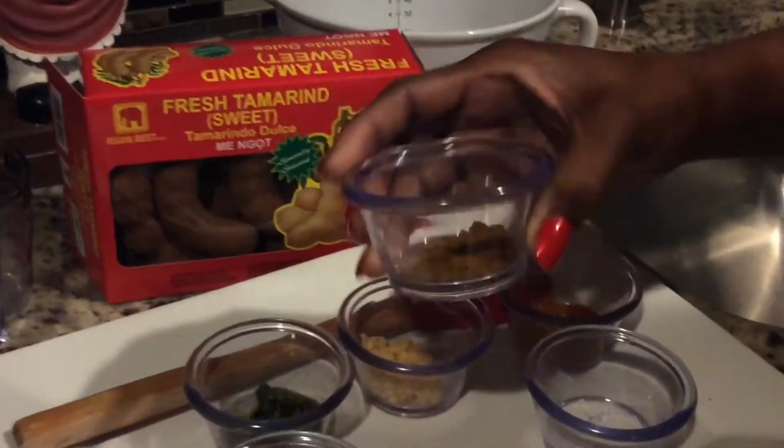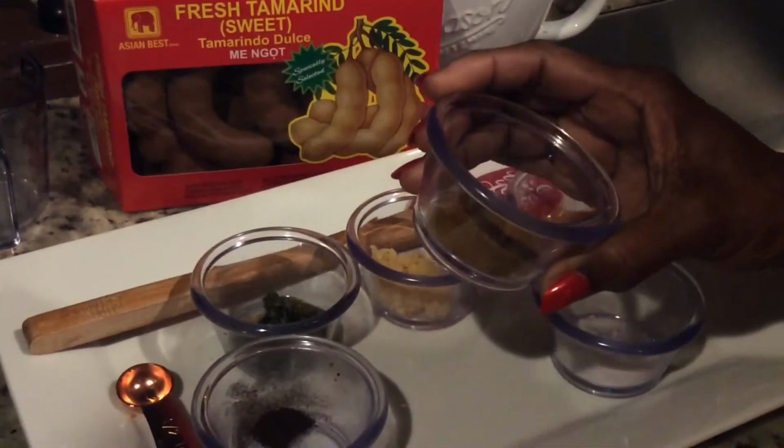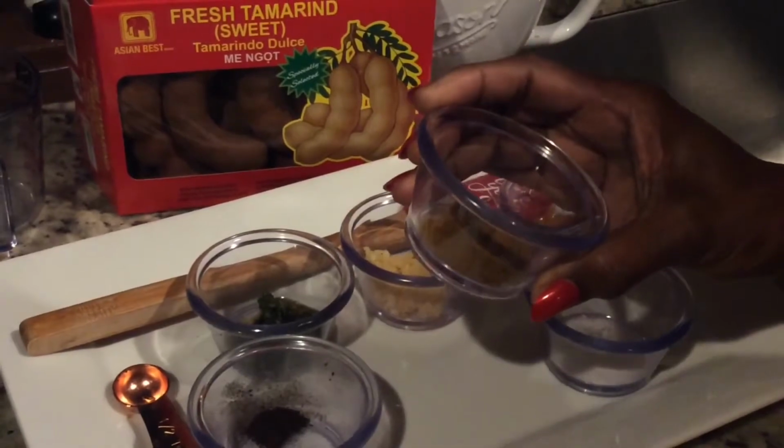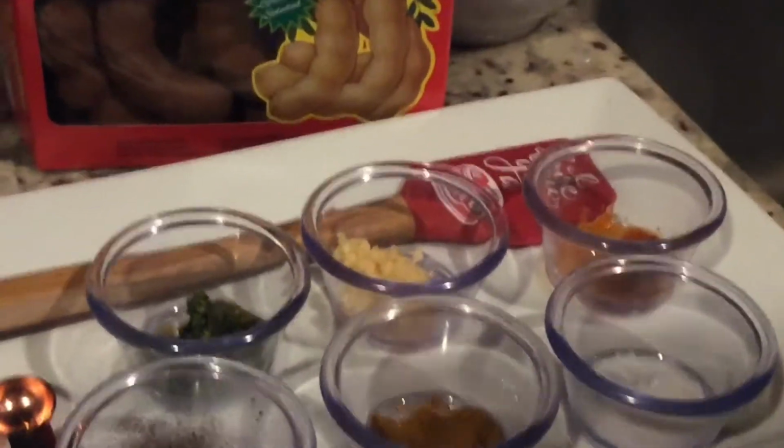Here you have some garam masala powder. Bring out that little Caribbean sort of vibes, that sort of smell that you'll find so pungent, but when you taste that tamarind sauce, you really will want some more.